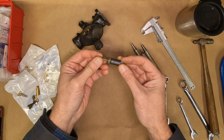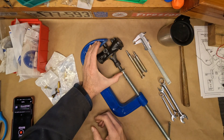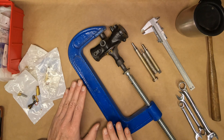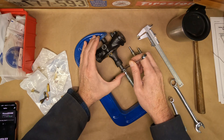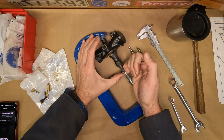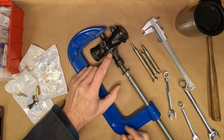When you're using these extractors on particularly stubborn main jets or valve seats, it's important to have very high compressive force pressing the extractor into the slots so that they can't pop out as you're undoing them. I'm showing you here with a great big C-clamp — if you don't have a big vise, if you have a big vise that's even better. You squeeze this firmly and then you'll want to crack them loose just a tiny bit. If you go too far, the clamp or the vise will prevent the threads from undoing and then you can do damage to the threads. You want this compressive force just to give you a little crack, and then you can reset the force on your clamp or your vise and crack a little farther.